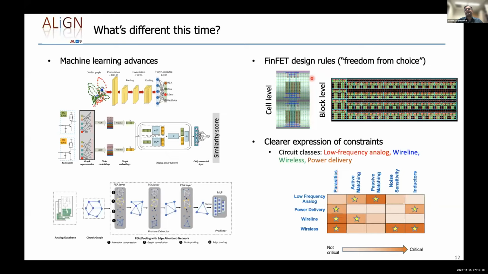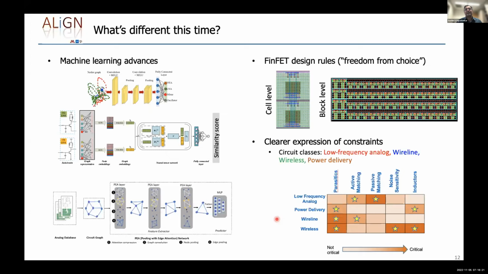The other thing that has also helped, and we've used it particularly in Align, is to try and build something that works for a wide range of circuits. So this is an analog layout generator, not just for op amps or VCOs or LNAs, but for a wide range of circuits. And this is done by dividing circuits into categories. So you might have, for example, DC to DC converters or LDOs, which are power delivery circuits. These circuits really don't care too much about matching, but they do care about the impacts of parasitics. They are most efficient when they use inductors, et cetera. Similarly, if you look at circuits in high-speed links or RF circuits or low-frequency analog circuits, they have specific requirements and you can specify your constraints according to that. And by doing this judiciously, you can have a system that automates a wide range of circuits.